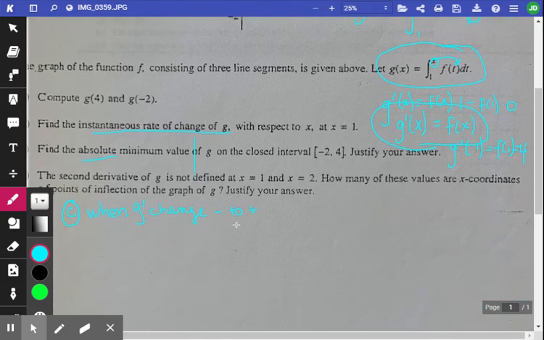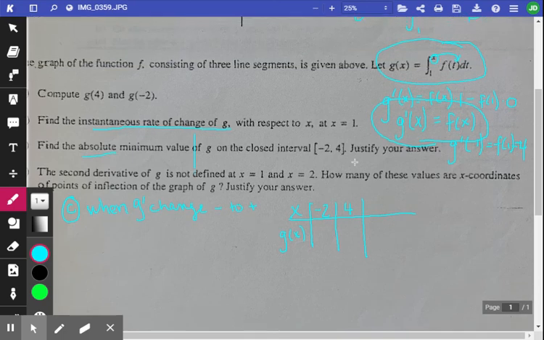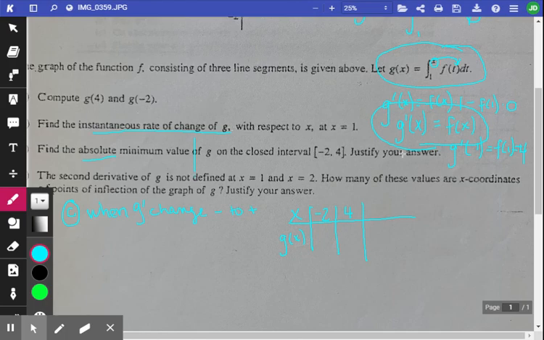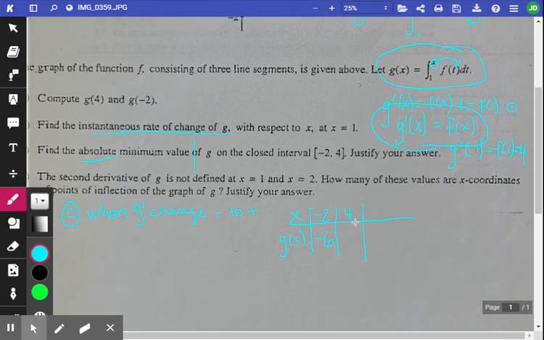So therefore, I'm going to be looking at a table of values. And I don't even have to include 3. 3 is a critical value, so if you want to put 3 on here, we can, but there's really no need. I just need to test the left endpoint and the right endpoint. And I'll include in my justification that x equals 3 doesn't count. So at -2 and at 4, I think we already have those values, right? We have g of -2 is -6, and we have g of 4 is 5/2.